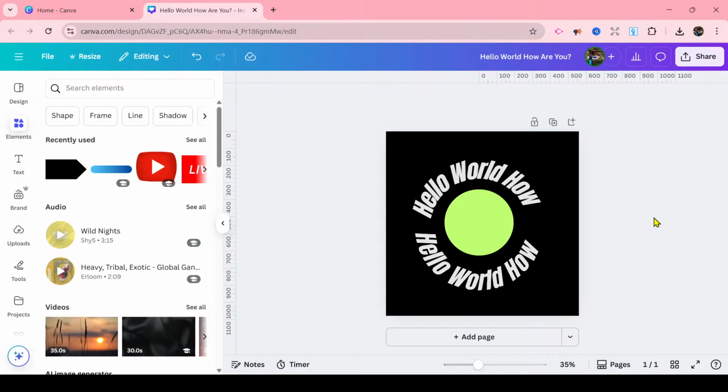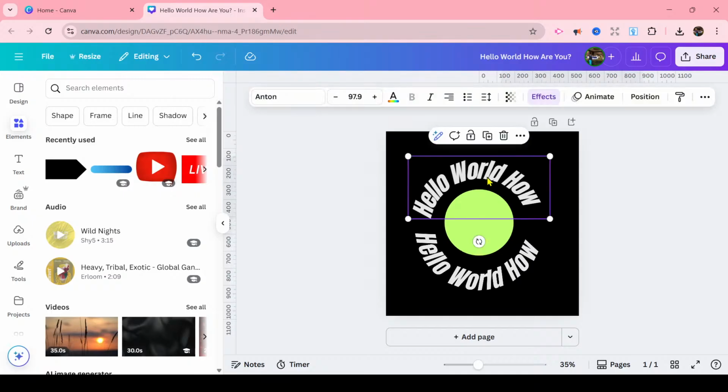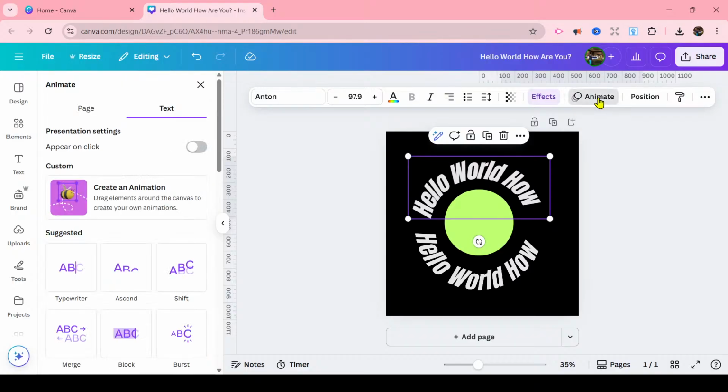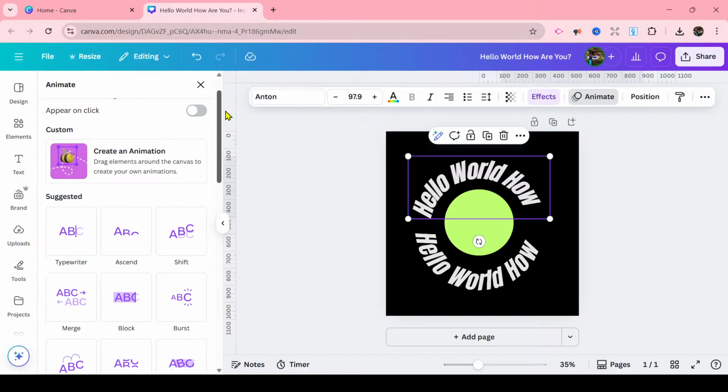How to do that? First you need to click the text. Go to the top panel. You can see the animate button here and you can click on it and see you have one animation is custom animation. That I will come to this lastly, because how you have to do the animation for customizing your animation as you wish, that we can do it later on.